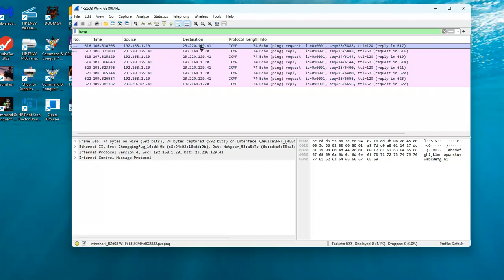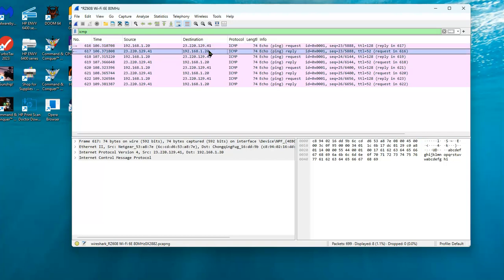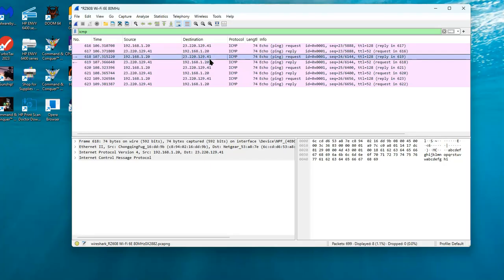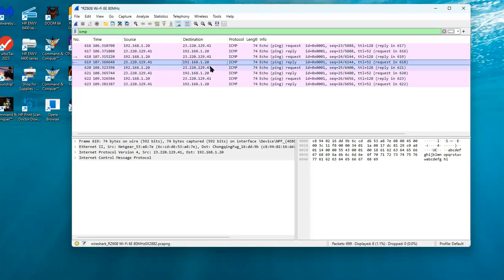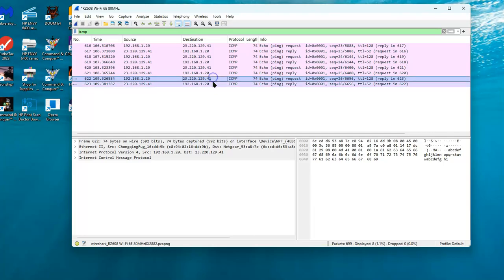Okay, so that's what the system's going to use for its destination. So we send it an echo request. Okay, are you there? Yes, I'm here. Are you still there? Yep, still here. And so on until we have done 4 ping requests. So you're going to see we've got 4 messages outbound and then 4 messages inbound.